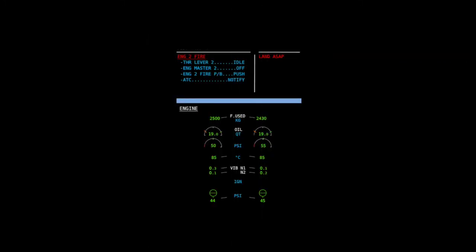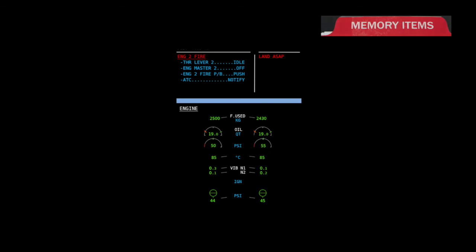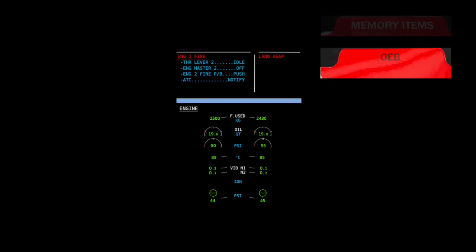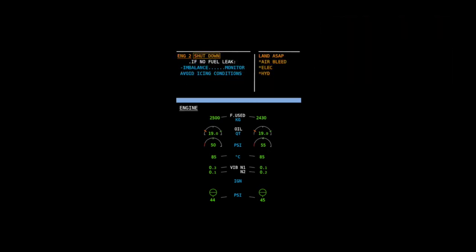The next procedure we would like to demonstrate with the new QRH program is an Engine 2 fire. If an Engine 2 fire ECAM was received, the crew would follow the management of abnormal operations by first applying memory items. In this case, there are no memory items associated with the Engine 2 fire. After that, the crew will apply any applicable OEBs. Again, there are no OEBs that apply to the Engine 2 fire. After this is accomplished, the crew will follow the management of abnormal operations and apply ECAM actions. Once the engine fire is extinguished, this ECAM turns to an Engine 2 shutdown.